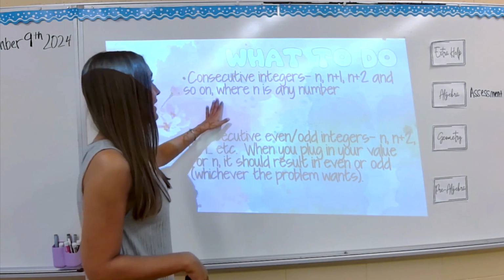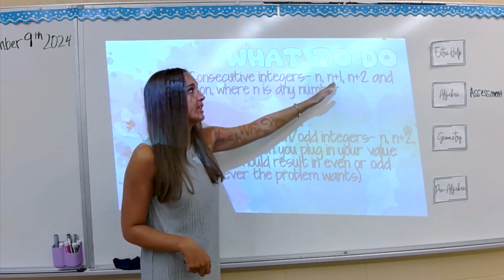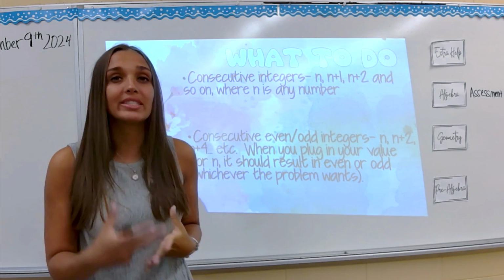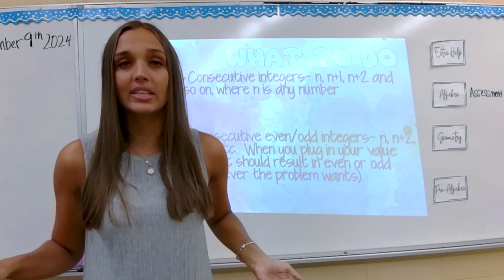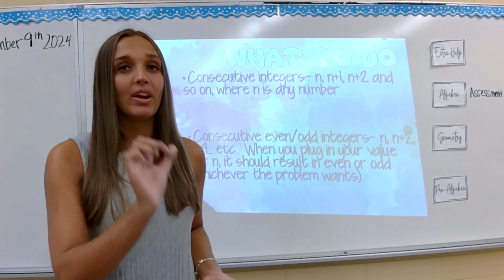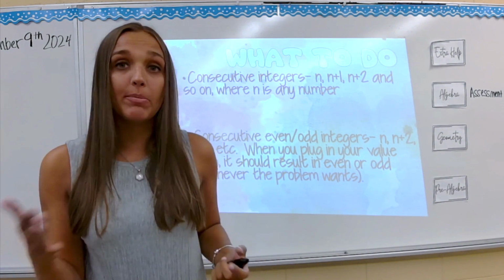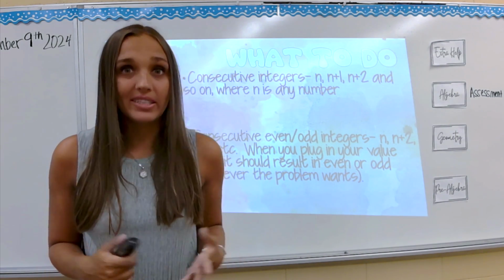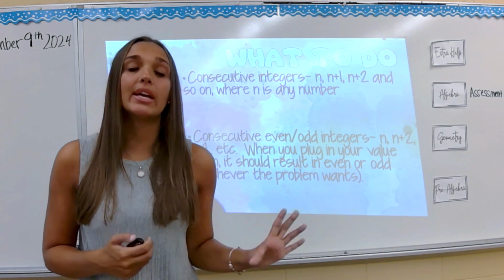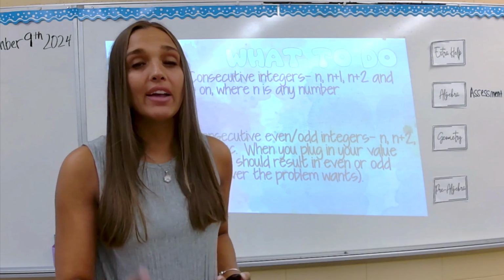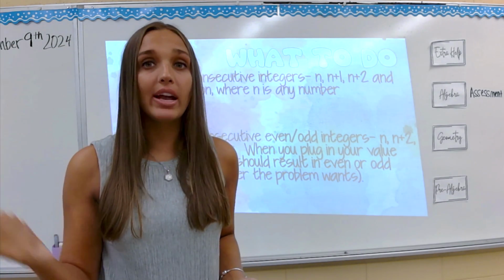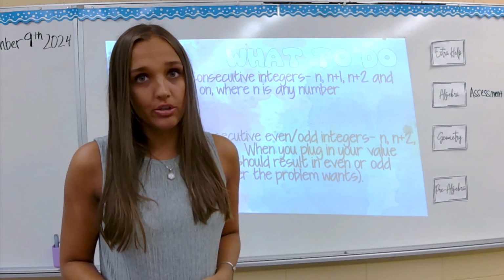It's important that we are labeling these when we're working with them. If I see the word consecutive integer, just plain consecutive integer, I'm going to write on my paper n plus 1, n plus 2. It could even be n plus 3. We can keep on going for as many numbers as they ask for us, but I like to write it down so I remember if my n is 5, I have to plug it into all of the rest to figure out what the other integers are.